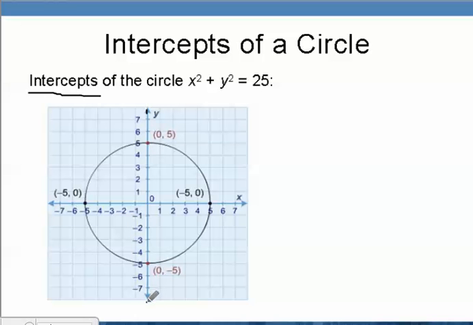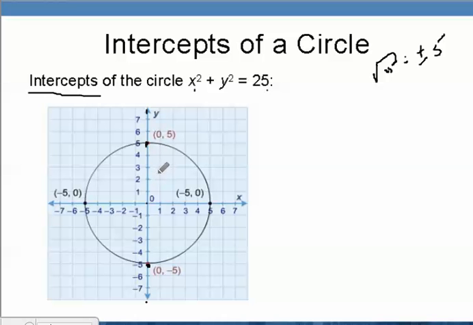where it hits, right? Well, I want you to notice this. X squared plus y squared equals 25. That means I got a radius of 5 at a center of 0, 0. What are my intercepts? They're at 5 and at negative 5. Why is that? Because when you take the square root of a number like the square root of 25, that's actually equal to plus or minus 5, because it could be a negative 5 that we're doing. That's why we're finding this intercept down here at negative 5.